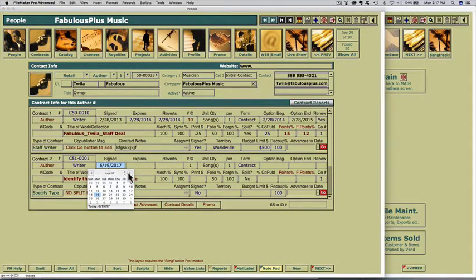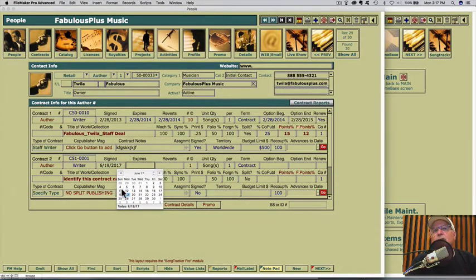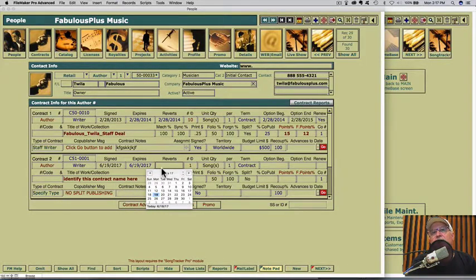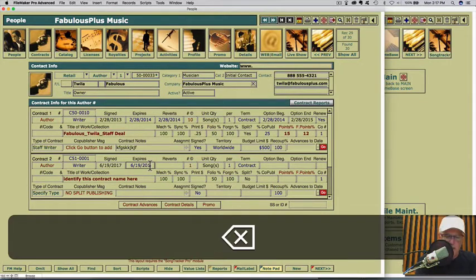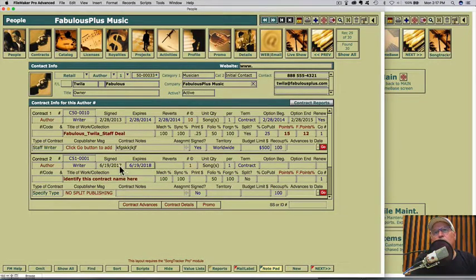So this is the date. Let's say it's signed today. All right, and it's a 1-year contract, let's say. So we'll just click this again and then change this manually. You have to click around it to get it to not highlight, and then I could put 18. That's just a little shortcut. So each of these fields gives you a drop-down calendar. You can click through here and go back and forth to different months as needed to assign dates.